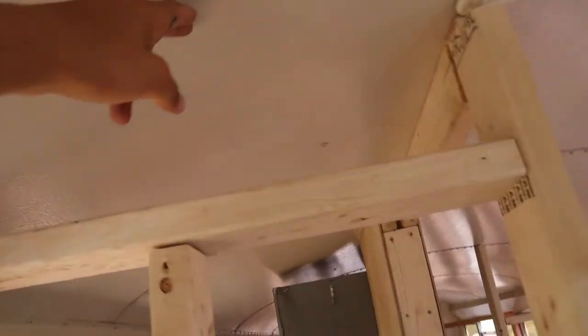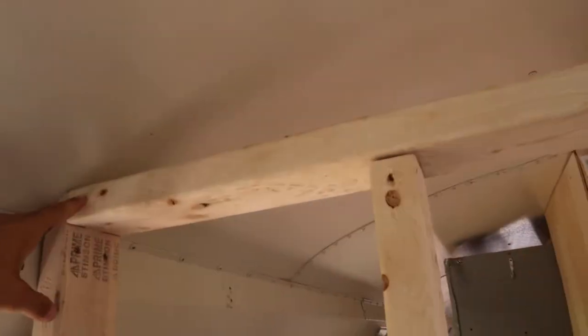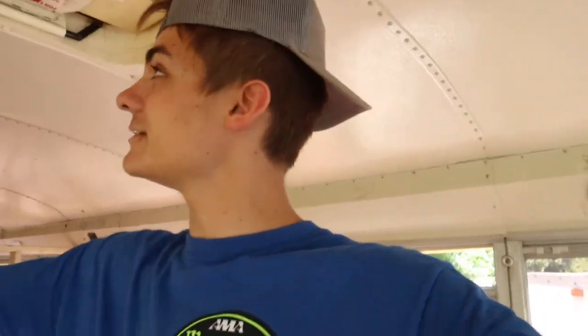It looks pretty clean. But for right here, because the roof's not square, it's pretty curved and round, I think tomorrow I'm going to get a piece of cardboard and fold it so it makes a seam, then cut out the cardboard and make the cardboard fit there so then I can just trace it on a piece of wood. Because I have an idea of what I want for here.